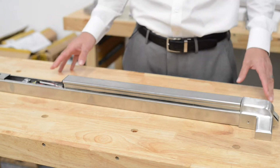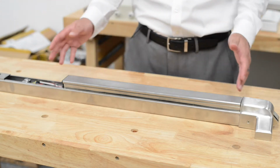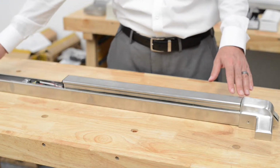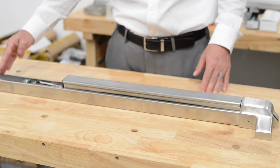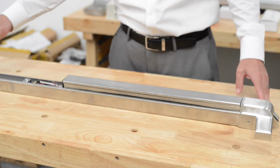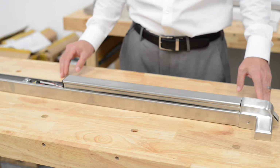One of the most common questions we get is, someone will call and say, my door is 30 inches wide and I need a panic bar for this door. The way all of our panic bars are set up is that there's a hollow space at the end of the bar. This hollow space is meant to be trimmed to the size you need for your door. So if your door is wider, you would trim here. If your door is narrower, you would trim here. There's a cap that goes on the end after you trim it.